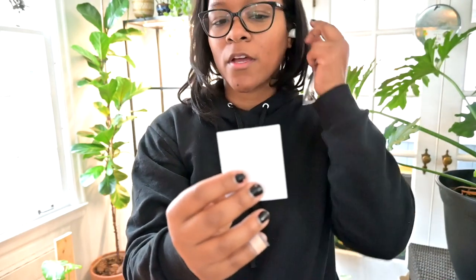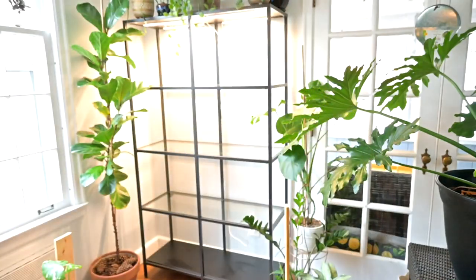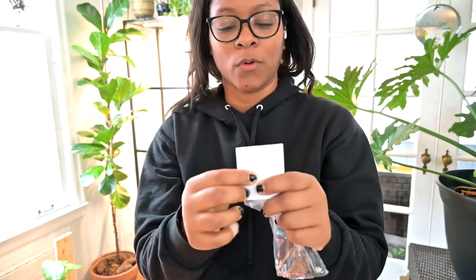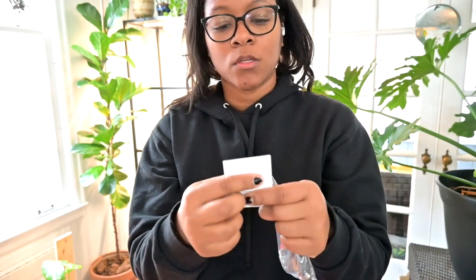And then these right here are the double-sided stickies, and they are short, and I actually like them being this small as opposed to the longer strip that I got with the other shelf. So this will be super nice. So let's go ahead and finish putting these guys on.